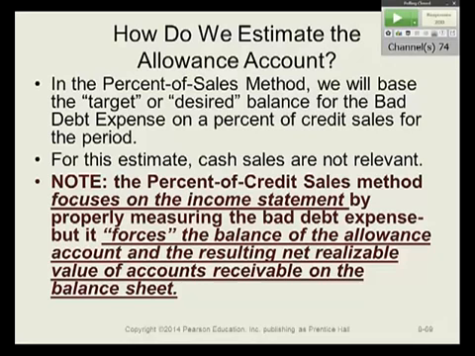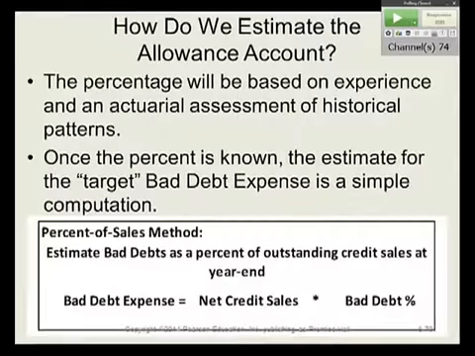So you have some methods of accounting and some methods of analysis that look mostly at the income statement, that don't really pay much attention, or sort of give up a little bit on the balance sheet, and other methods of balance sheet focus. The percentage of credit sales is an income statement focused account. It is going to emphasize the bad debt expense and de-emphasize the allowance on the balance sheet and the net realizable value. The percentage of sales is pretty simple, and we're just going to go over the theory today.